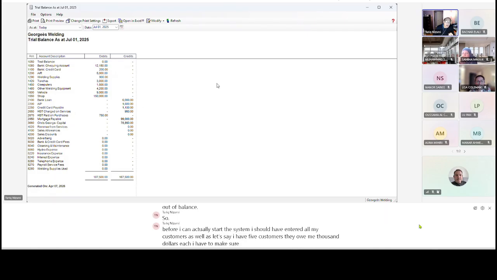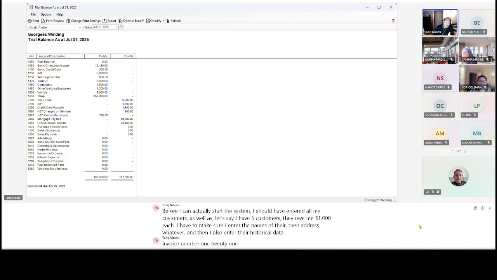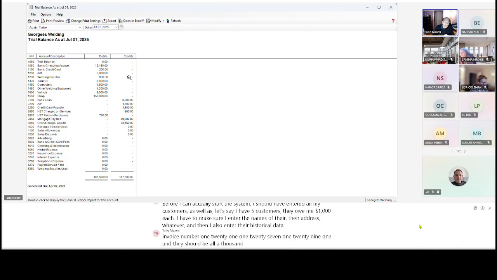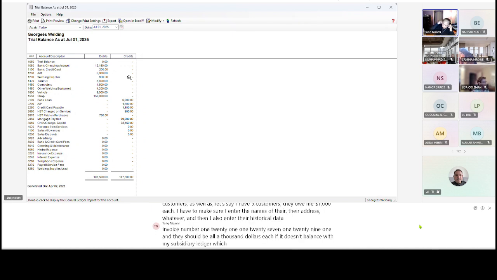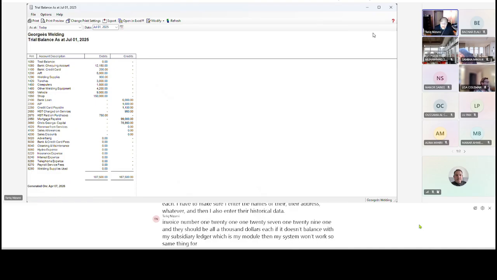I have to make sure I enter the names, their address, whatever, and then I also enter their historical data, invoice number 121, 127, 129, and they should be all $1,000 each. If it doesn't balance with my subsidiary ledger, which is my module, then my system won't work. So same thing for suppliers.